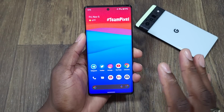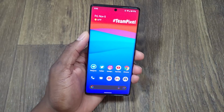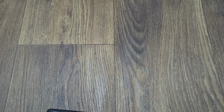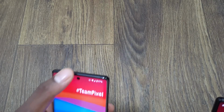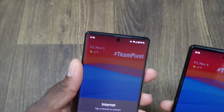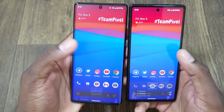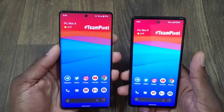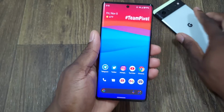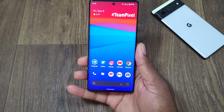Now, these are my 2 daily drivers, literally. Is the SIM card in both of these? Let me turn off Wi-Fi so you can see. There is a SIM card in both, and I'm using them, as you can see here. Verizon and T-Mobile. So they're getting regularly used. Phone calls, emails, texts, social media, streaming, it's all there. You know what I mean?